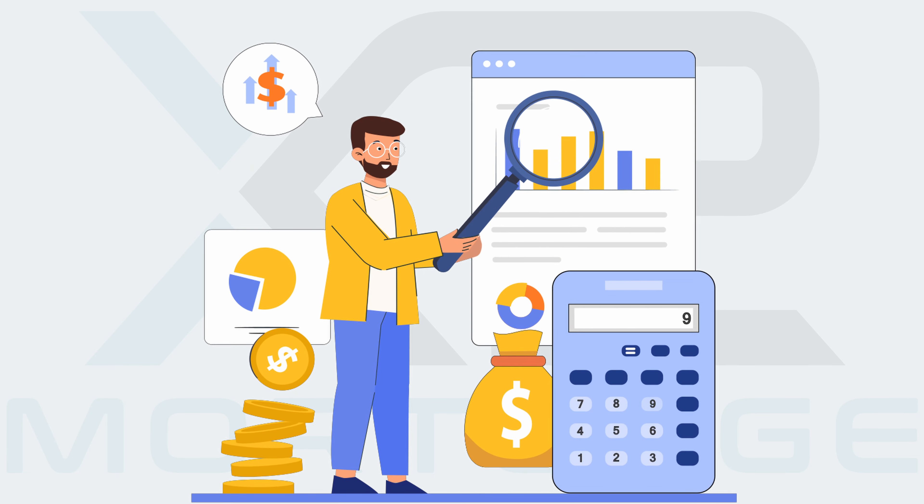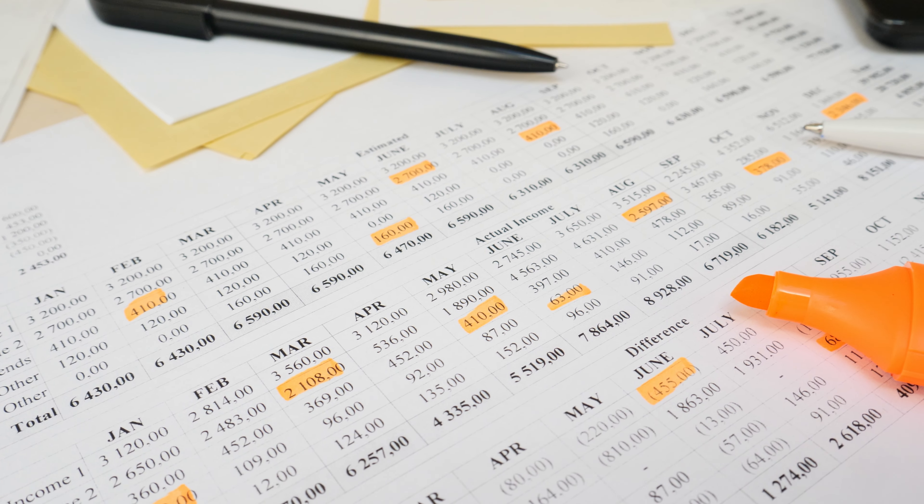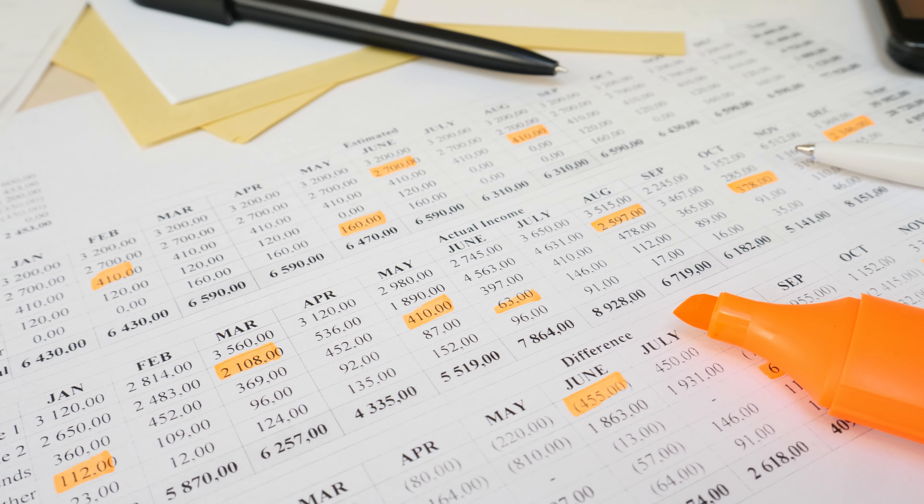You apply for a credit card of your choice, you get approved, and then you start buying things on it. Then at the end of the billing cycle, which is usually 30 days, all of what you've spent is now due, or you can make minimum monthly payments on the amount.